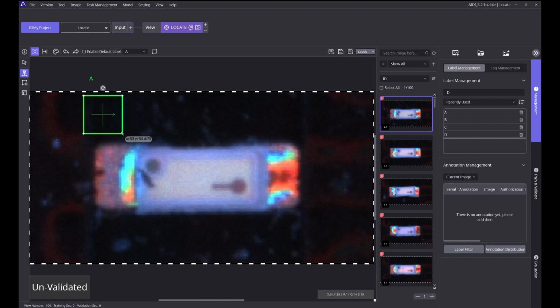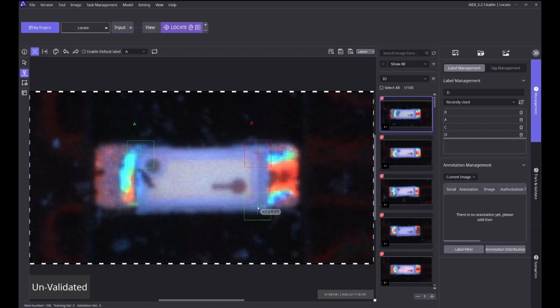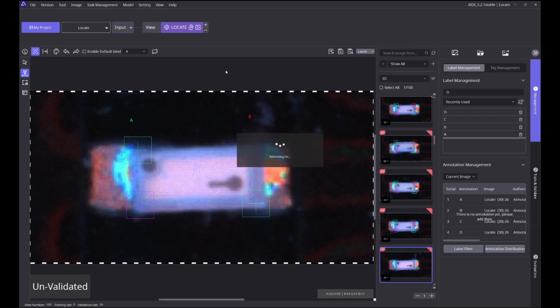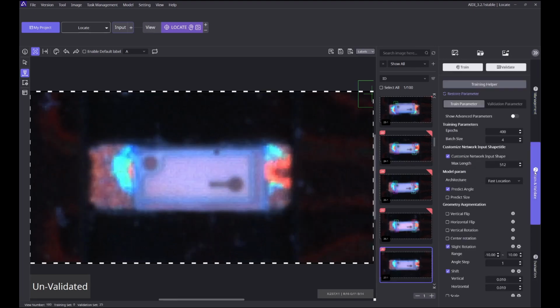I need to resize it. All annotations will use this size. Afterwards, I add the annotations for the other corners. Annotations can be repositioned if necessary. I try to keep the markers in the same position, taking into account the change in perspective. Again, I annotated 25 images. With clearer edges and fewer changes in the background, less would be needed.